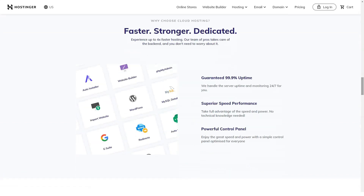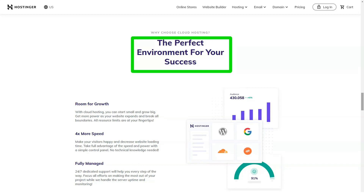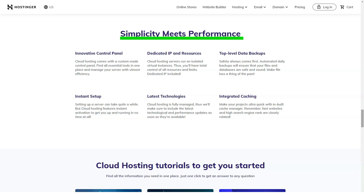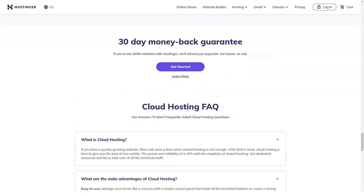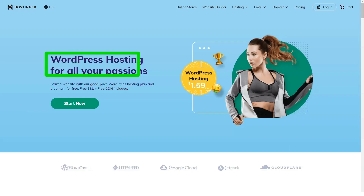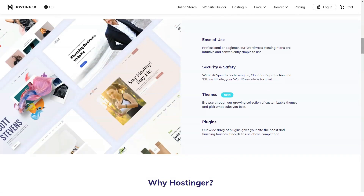Hostinger offers one of the best support experiences in the industry. Support agents are available 24/7 via live chat and, after many interactions with them, I am pleased to report that they are fast, efficient, and professional. Rather than complicating support with long wait times and outsourced agents, the company provides state-of-the-art live chat support as well as an industry-leading knowledge base. The only complaint is that Hostinger does not offer phone support. Chat may seem limited for those who prefer a real conversation, but for those who don't mind live chat, this is the best support you can get — 24/7 availability, immediate responses, professional staff, and the most comprehensive knowledge base in the industry.